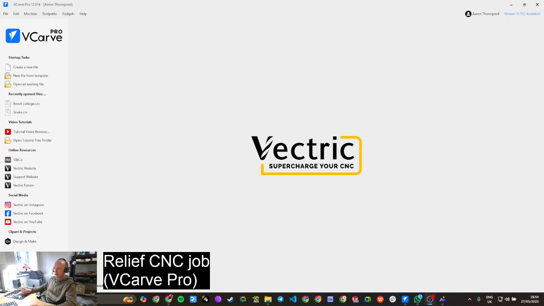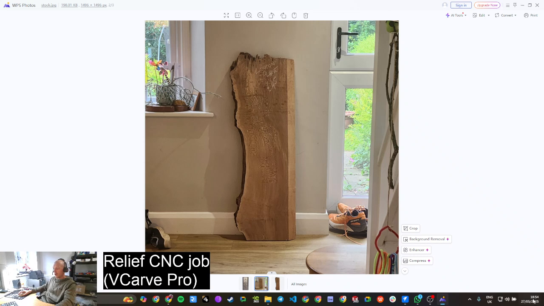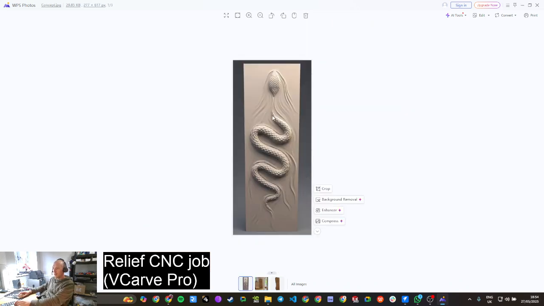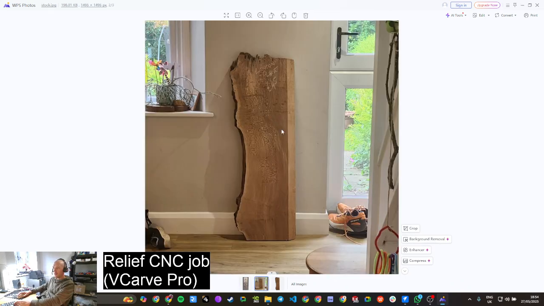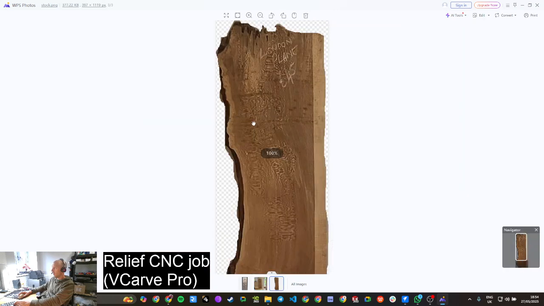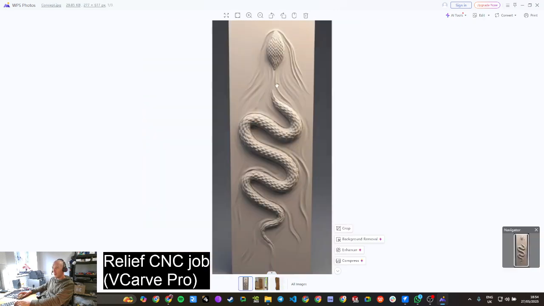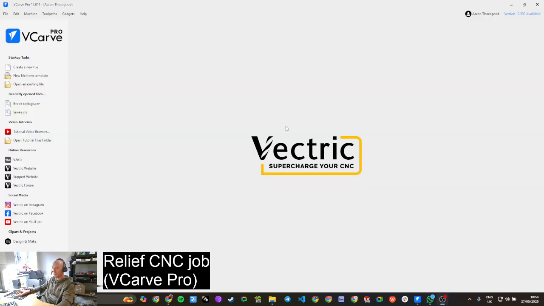Yo, I wanted to make a project which looked like this. So I have a slab of wood which looks like this, and I wanted to mill off like an inch and leave a snake exposed so that it looks like the snake is swimming through the wood. Thanks to this STL, which I found online, it's a really common STL, so you can go on a lot of file sharing platforms and find that.